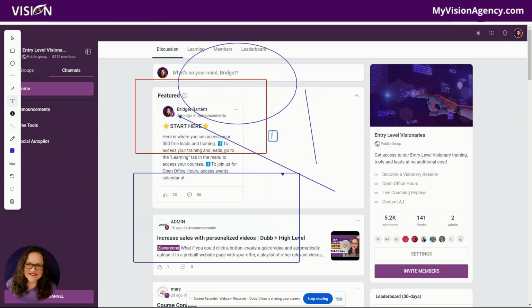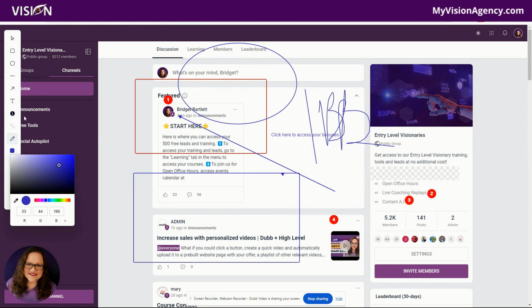Okay. We can also add text. So if I want to say, click here to access your bonuses, we add the text there. We can also number things. So if you need to click there and then click there, maybe step 3 is here, step 4 is here. You also can blur things out, which is really, really helpful. You can go ahead and draw things if I want to put my initials there.